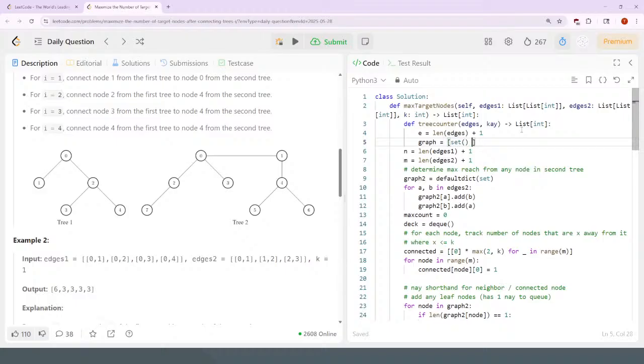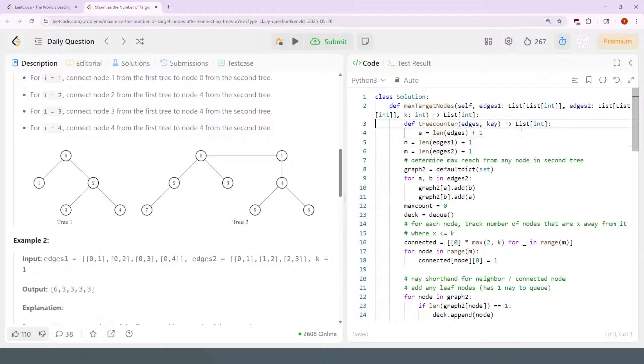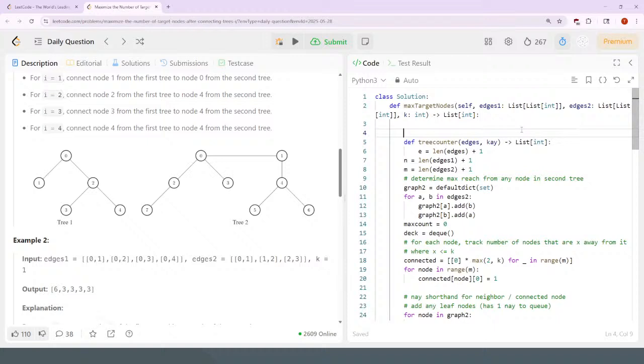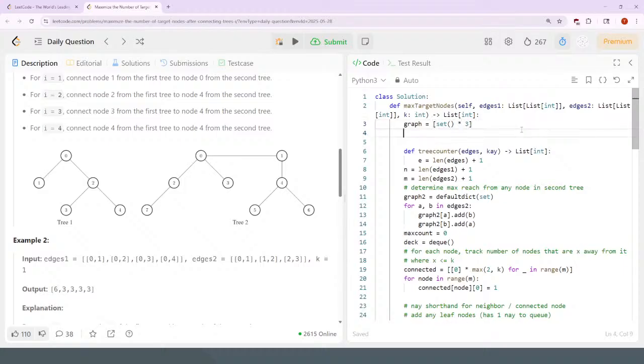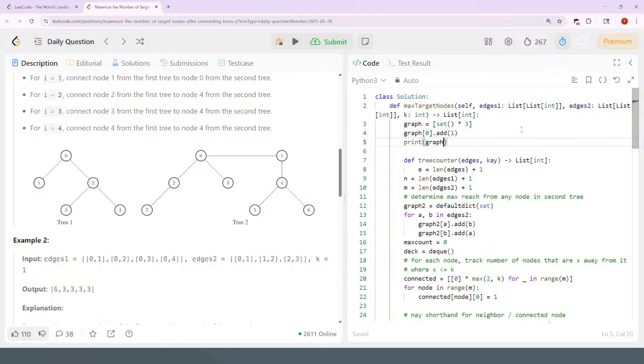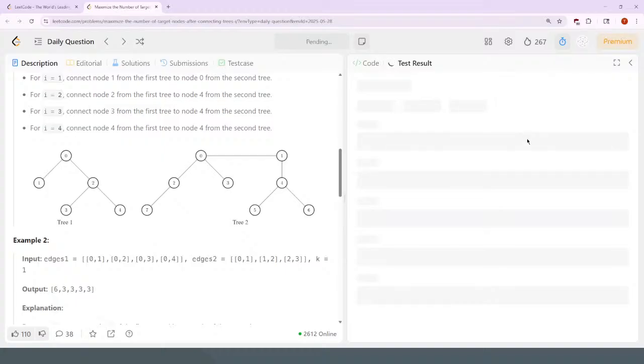So set times, I don't know if I can do multiply because I don't know if it's unique sets at that point. Maybe this is actually a place for me to learn some Python. If I were to have a graph that is a set multiplied by, let's say, 3, and I say graph at 0 dot add 1, and I print out the graph, does it add 1 identically?